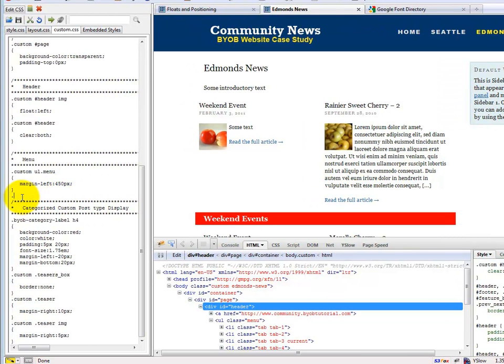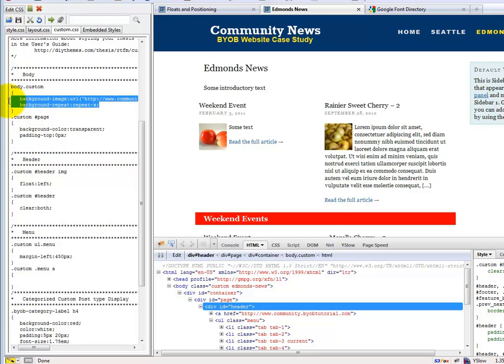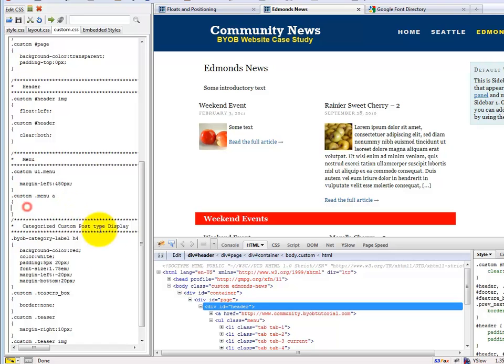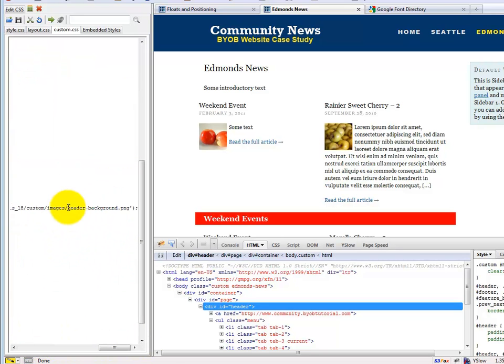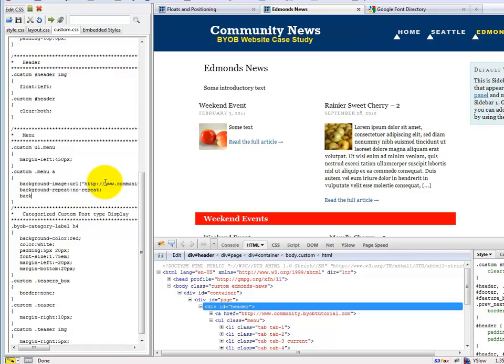So we do dot custom dot menu A, and then rather than type this stuff, we're going to go steal this background image and paste it there. And then instead of being header background png, it is actually current png. Okay, and we don't want to repeat, so instead of background repeat X, we're going to say no-repeat. I think I need a hyphen in there. Yep, no-repeat. And then we need to give it a position. So background-position colon, and that's going to be bottom center.